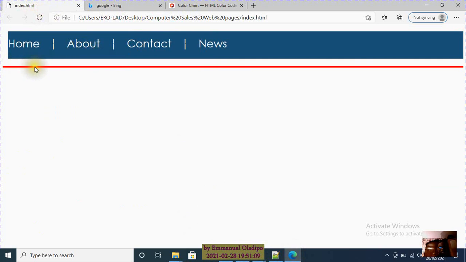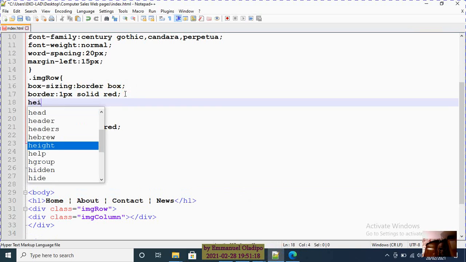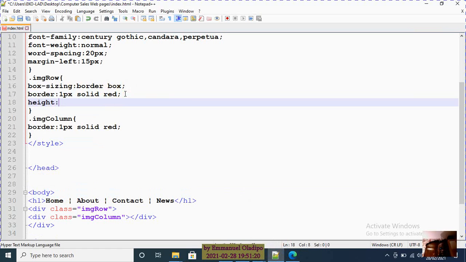So it's a single line, so we need to increase the height for you to see it. For the row, I'm going to put height, although I will delete this as we progress because we do not need all this. Let me just put 80 pixels. And you can put the width. Okay, the width is already there.